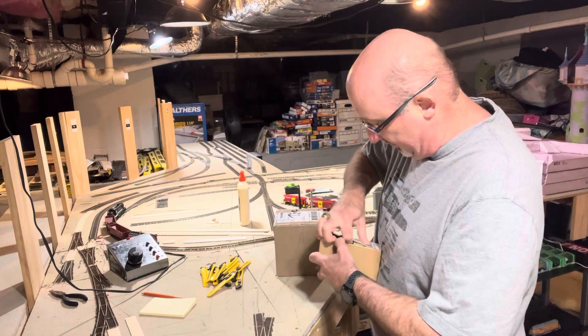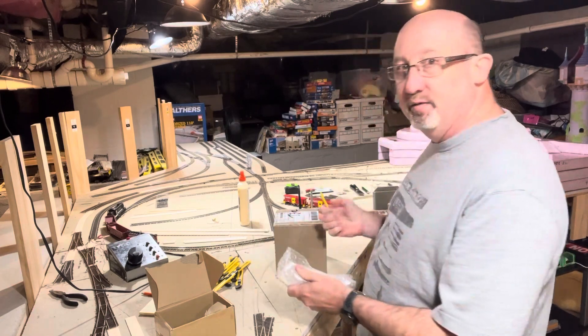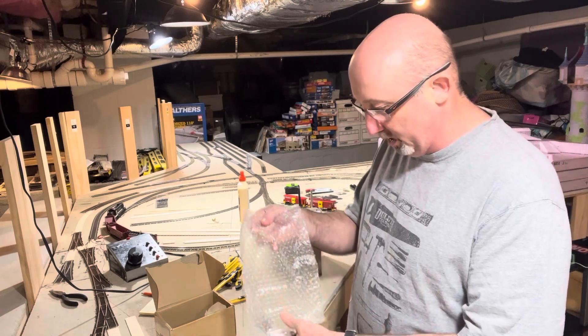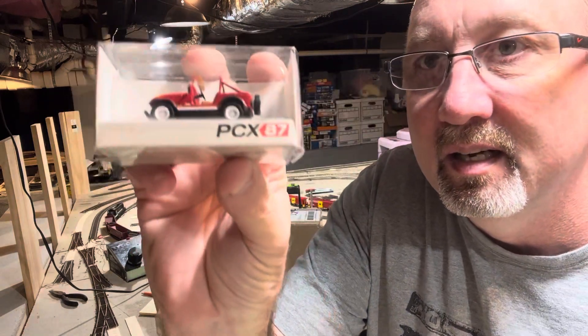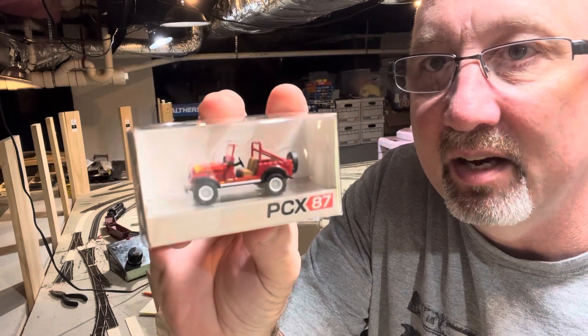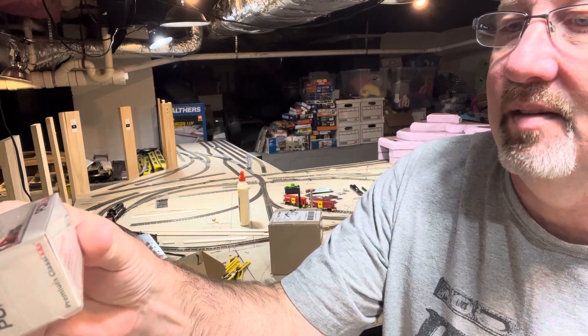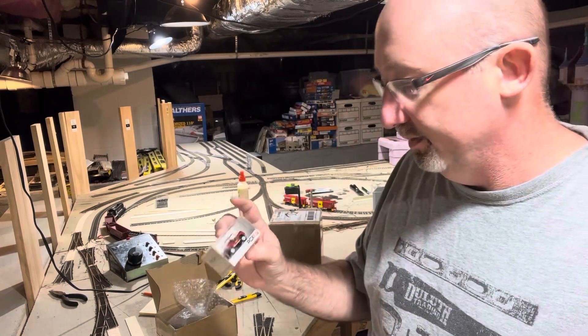We'll see if I'm skilled enough to open this. Yes, I know what this is. So this is something for that mountain right back over there. I mentioned in the Macon Mountains video that I was gonna put a Jeep trail up. So I went out on eBay and got myself a 1980s style Jeep CJ — it's a CJ7 Renegade. If you're a Gen Xer you remember those rolling around and wanting to have one. So that's gonna go on that mountain over there. So excited about that.